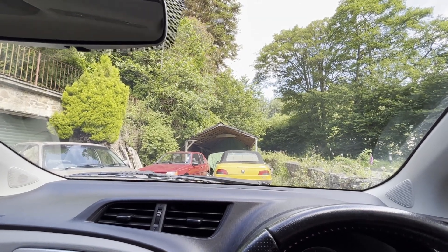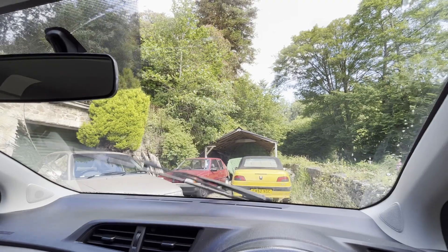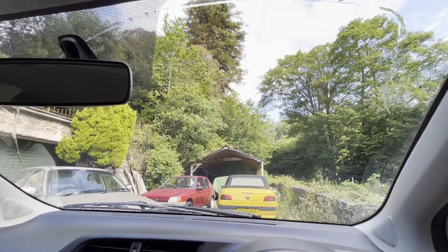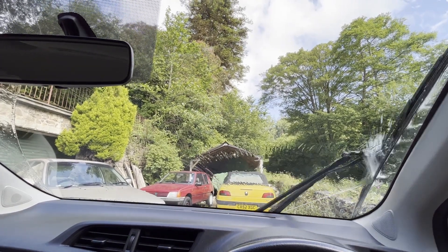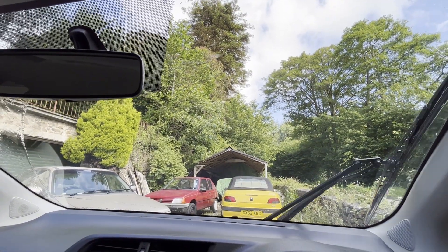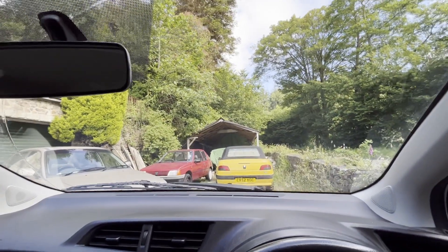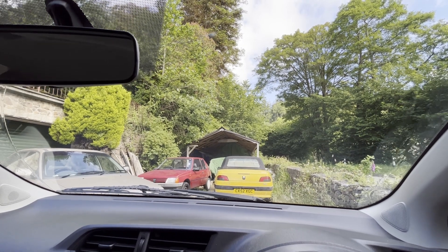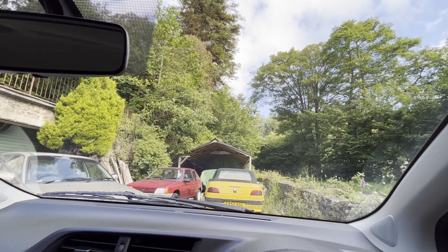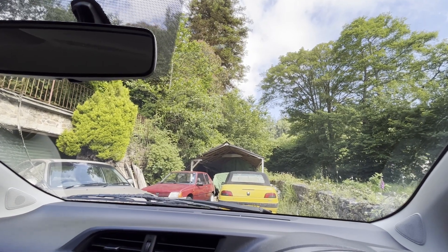I suppose while I've got the engine running, it'd be rude not to do a little wiper test. As you can see, the washer fluid jet is in the middle of the blade, and it's difficult to get the fluid to the top of the screen sometimes, but it does get there. For a single wiper, the performance I'd say is very strong. You can tell I watch HubNut videos — I'm not quite a wiper fanatic like HubNut, but it is a very important thing to me now, only really since watching his videos. The most important thing being: no triangle of doom.